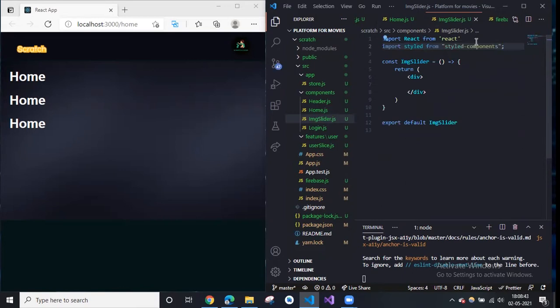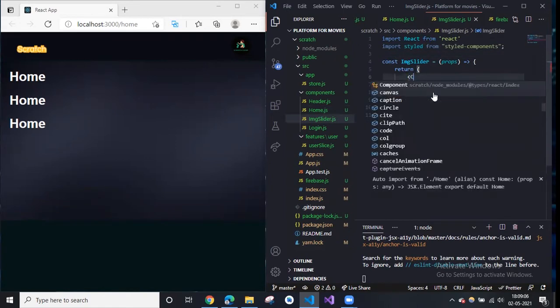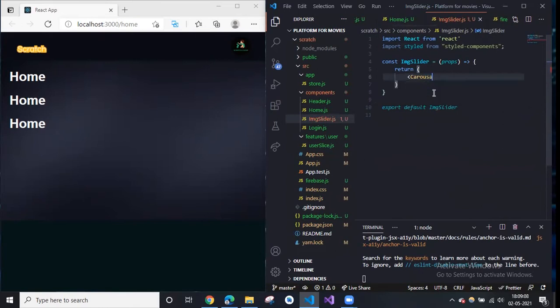Okay, and after that we will just make props. Okay, and then return a carousel component.